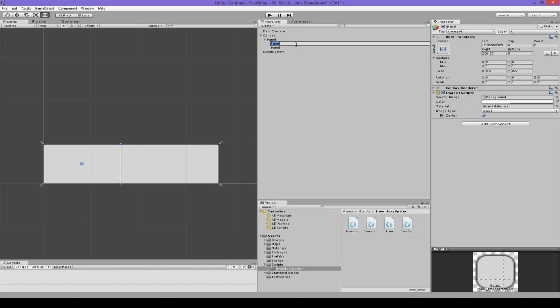So we can call this character sheet, call this character inventory, and we can call this main character panel.